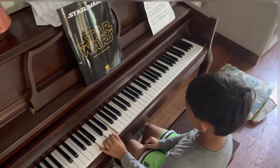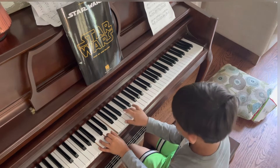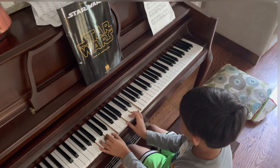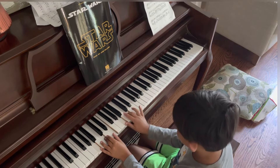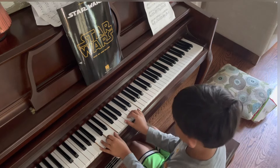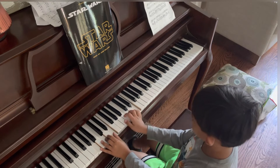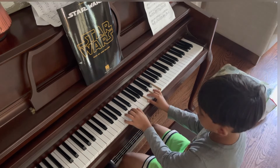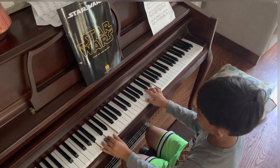On the right hand we do the same thing, except we don't play them together — we do them arpeggiated. Play this right when it hits, and then do that same thing higher. Then take this A minor and go to the A minor that was just here on the right hand.